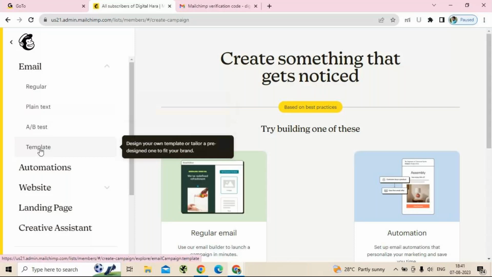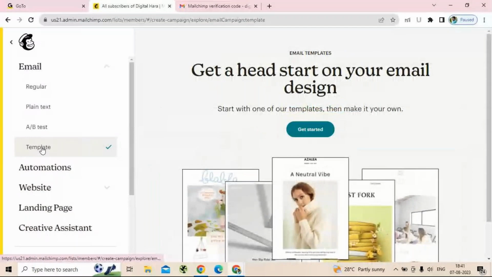So you can choose any one of these. Let us choose template so that we keep the content ready. We will have multiple options, so let us keep multiple content so that whichever is good and fine, we can send it later.